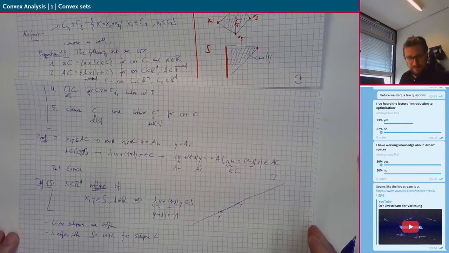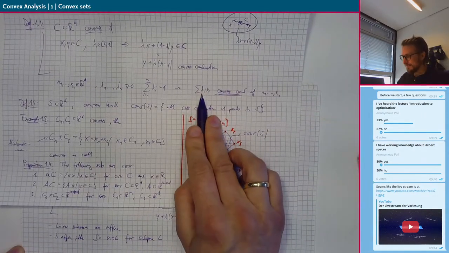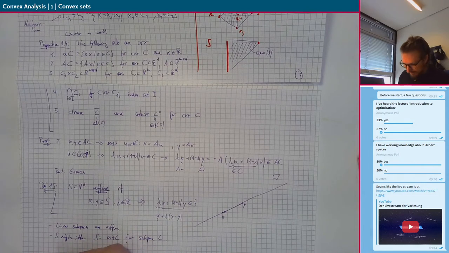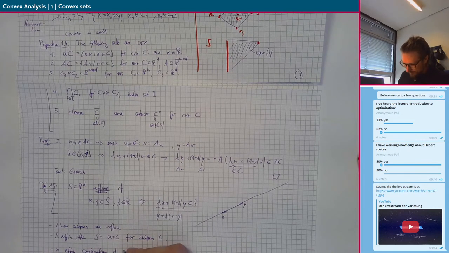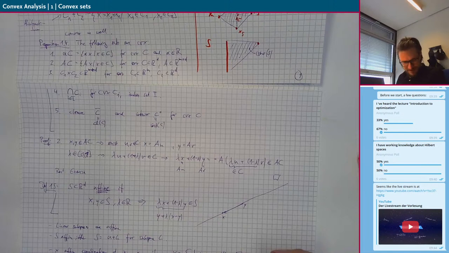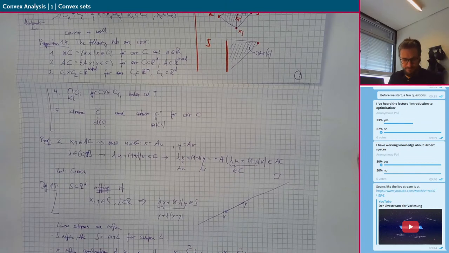So the next notion is affine combination. We have the convex combination, which was this thing here, where these lambdas need to be non-negative and sum up to one, and an affine combination is different. We drop the non-negativity. So say x is an affine combination of x_1 to x_n if x is equal to the sum of lambda_i x_i with some scalars lambda_i such that the lambda_i sum up to 1. That's an affine combination, by analogy more or less. Good. We'll come to that a little bit more later on.